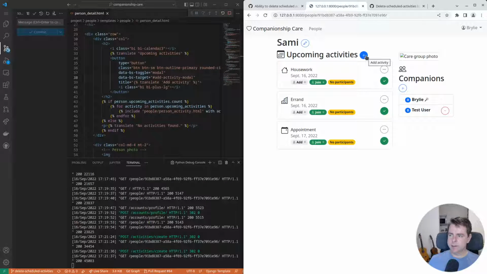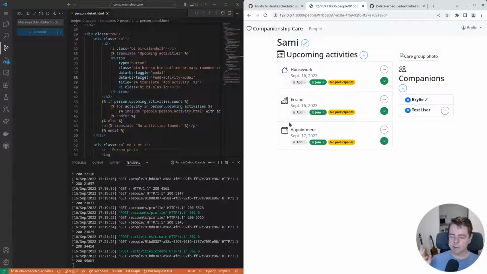And the idea is that some companions can come together as a group, a companionship circle you could call it, and help to divide up the tasks for a particular person in need who may be living at home and just somewhat isolated.